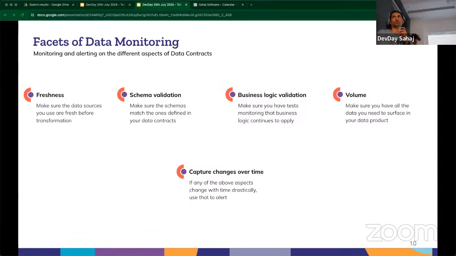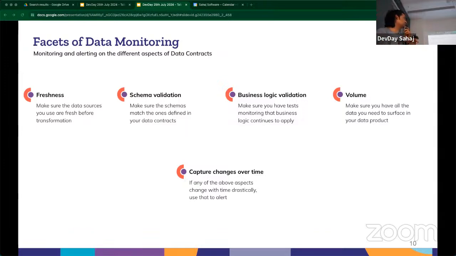You may choose to update your pipeline knowing that, okay, we've only gotten 80% of our usual submissions from a particular source, but at least you have monitoring on it. So you could tell your consumers that we are aware of this problem in one of these sources, and you can monitor these things. And we'll look at some of these examples as well.